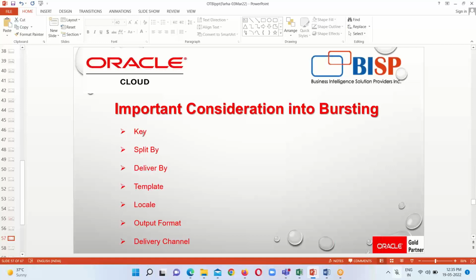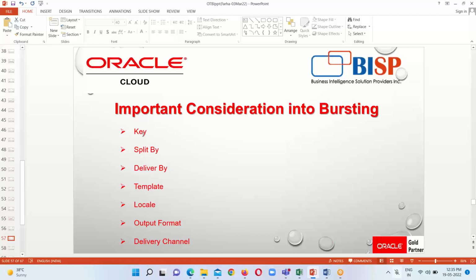So we have to select some measures in that report. What I will do is make a key of a particular measure. If I am going to burst my report supplier wise, I have to define the supplier measure as a key.